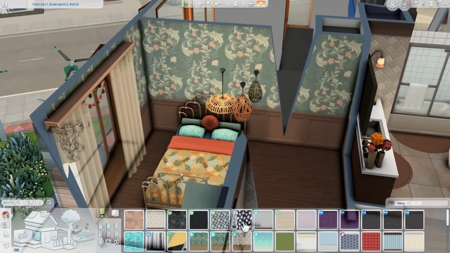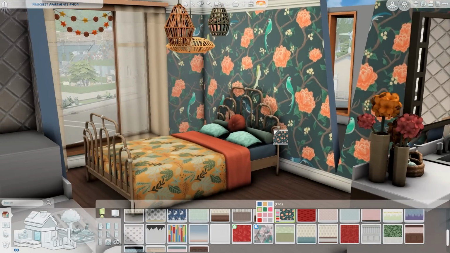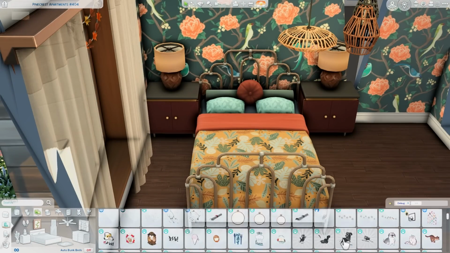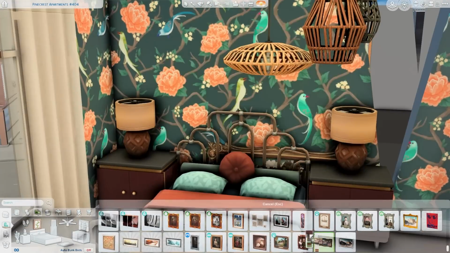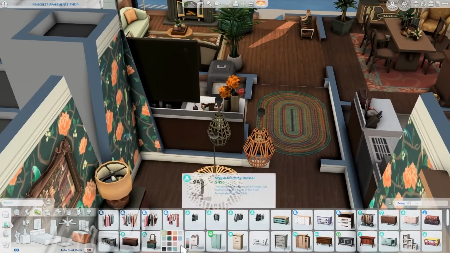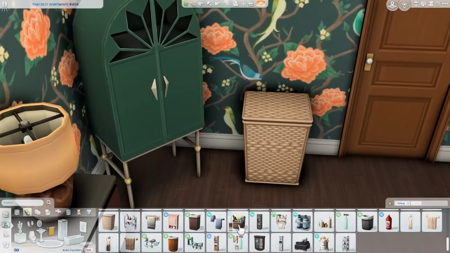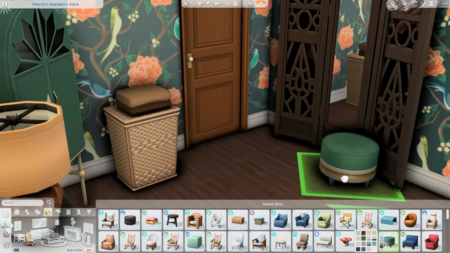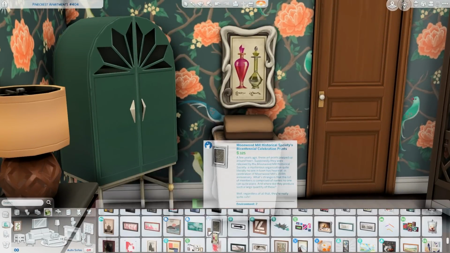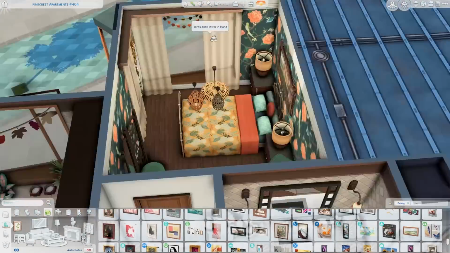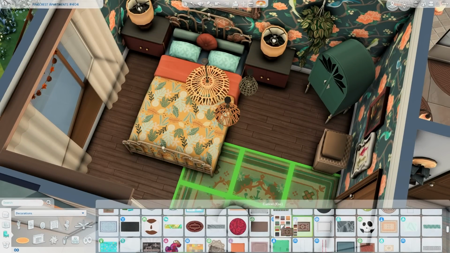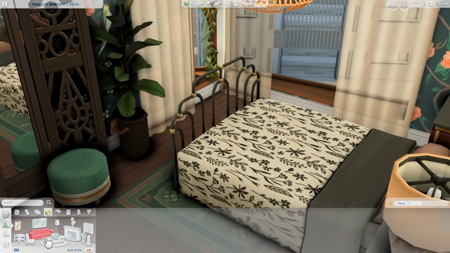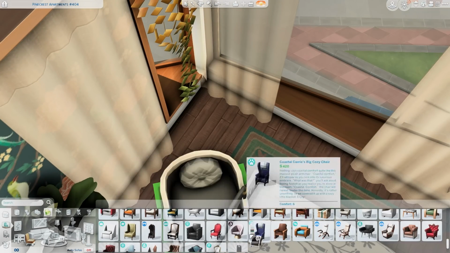And so I placed this bed, and then I switched up the wallpaper to use one of these that came from the Maximalist kit. And this wallpaper is so pretty, with the birds and the flowers, such a pretty design, and I liked it with this bed, but I've used this bed before, at least I think I have. I don't know, for some reason I just wasn't loving the bed, but looking back, the bed is beautiful, and so you might want to switch it back to this color because I do change it to a more neutral color, but I hadn't used this bed swatch yet. So you'll see me change it here in just a little bit. And I just loved it once I changed it, so I decided just to go for it. But you could easily, of course, change it to the swatch I had before or a different one.